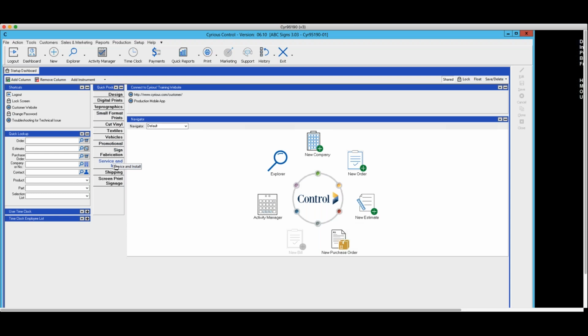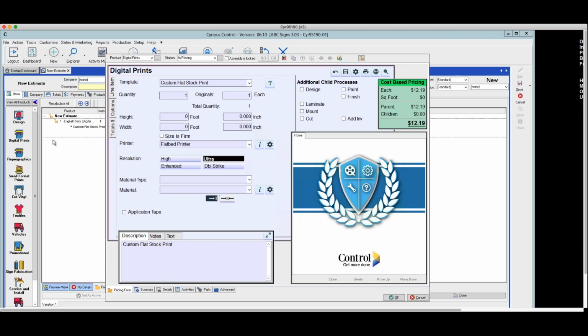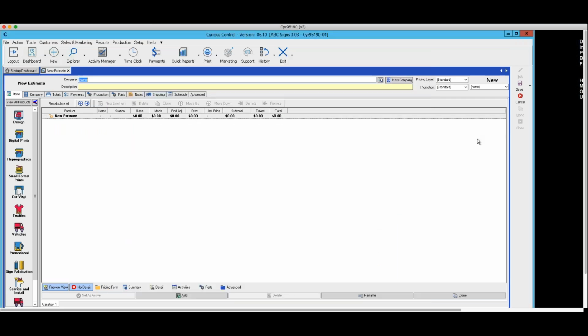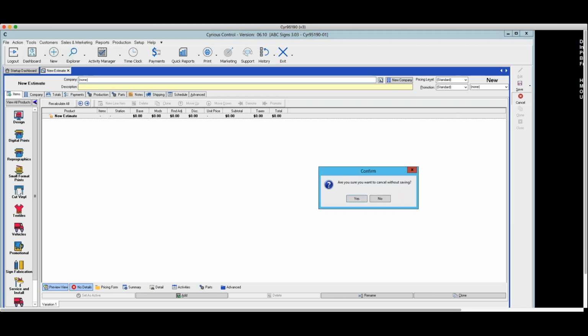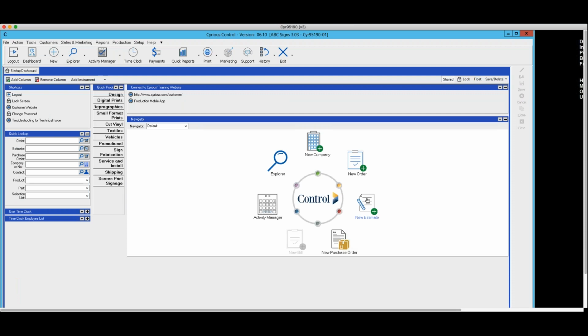So if I were to just click on digital prints, it's going to open up as if I'm starting a new estimate or order. I don't know which at this point, and it's starting up with the pricing form for that particular product. So it's just a quick way of starting to create an estimate or an order.